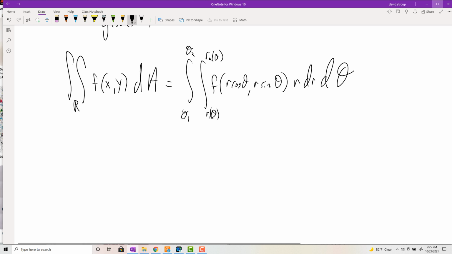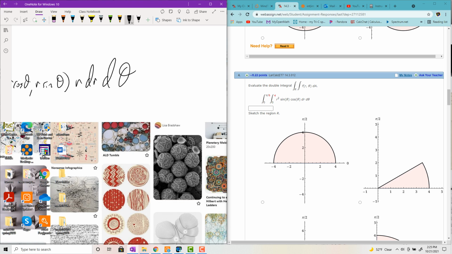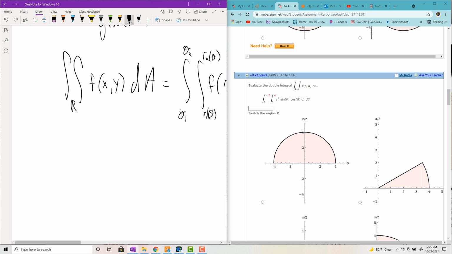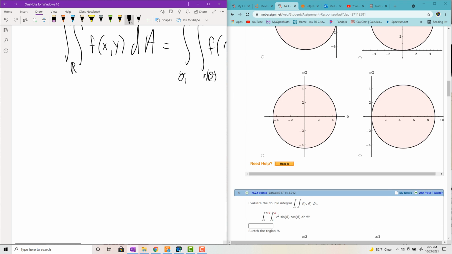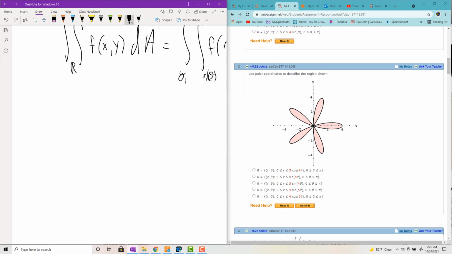Okay, so let's attack the homework. Long story short, let's see what we're dealing with. It's just an r dr d theta thing, and you have to know polar coordinates too. Okie dokie. So the first problems are kind of just matching. This is a rose curve. So if it's some cosine version of it, its amplitude is 4, so it'll be 4 cosine of 1, 2, 3, 4, 5 theta. I think it's this guy. Whoops, this guy. 4 cosine. Where is there a 4 cosine 5 theta? I think that's the answer.